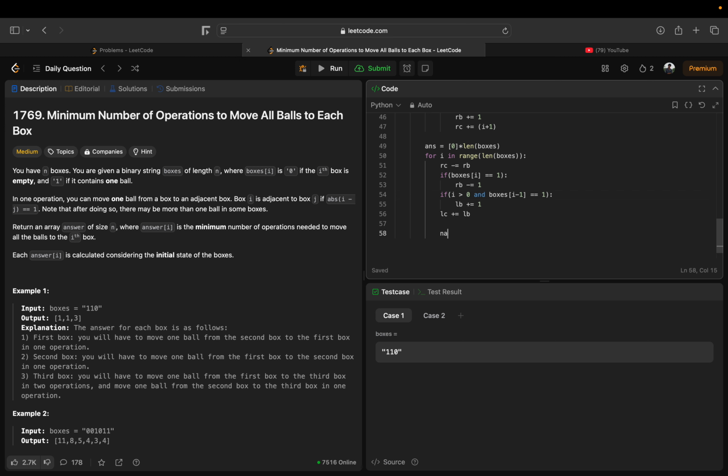So answer i is equal to left count plus right count.